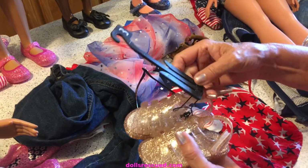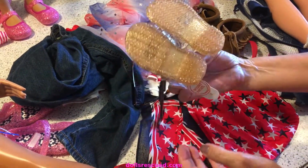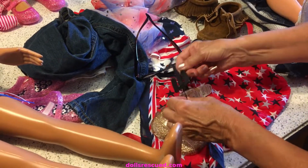I found these shoes at Walmart. You can see they're size 3. I think I got them on clearance. I'm sure I did. I want to see if they'll work for this doll.